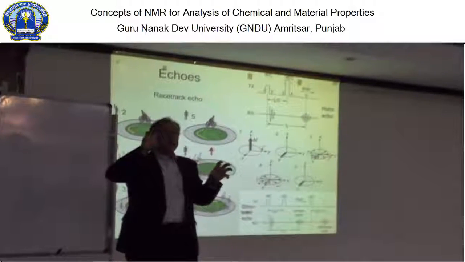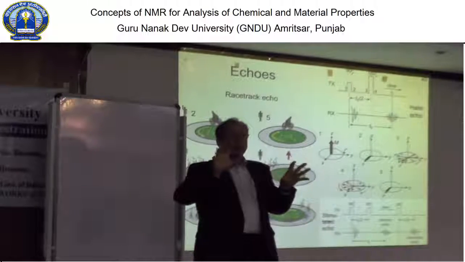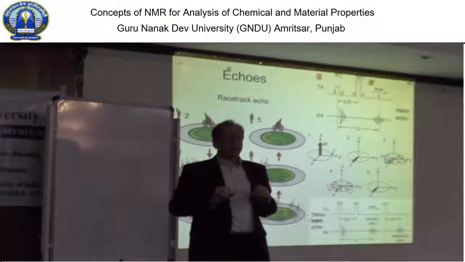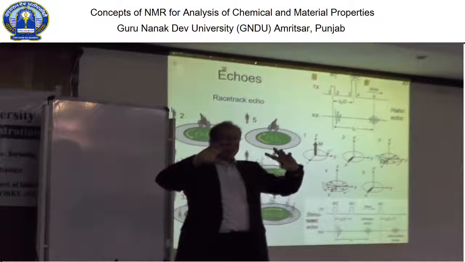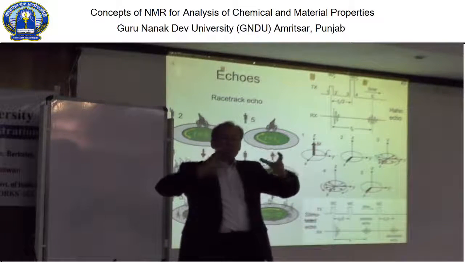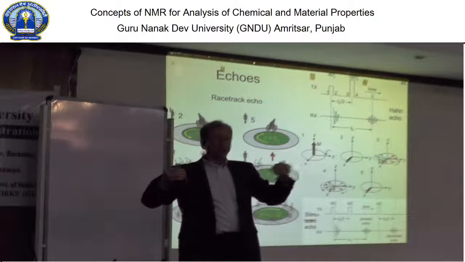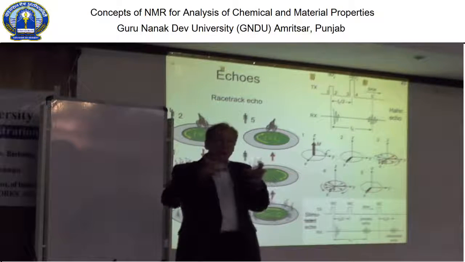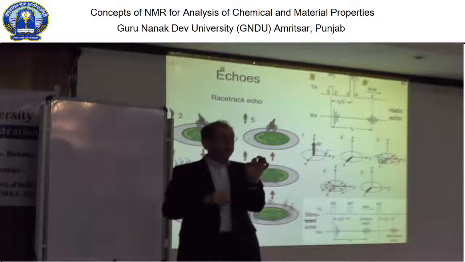But you don't get them back if the spins experience, for whatever reason, fluctuating magnetic fields. So something that at random changes. And why would the magnetic field change randomly for the spins? Well, because the molecules themselves move, they rotate, they're magnetically anisotropic. One molecule passes by another molecule that also has a magnetic field, and then you have, due to the motion of the molecules in the liquid or in the solid, fluctuating local magnetic fields that the spins see.